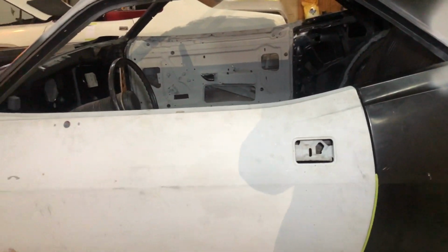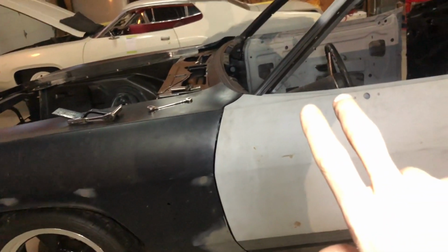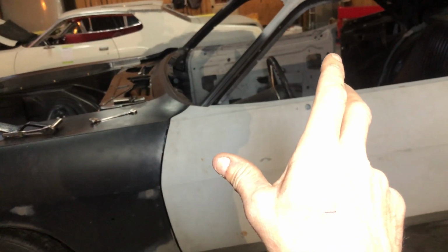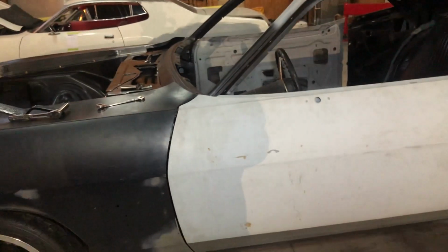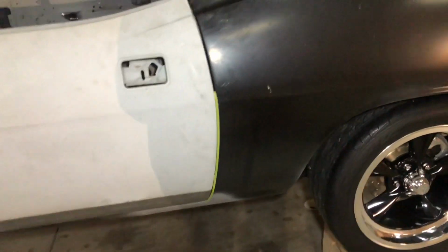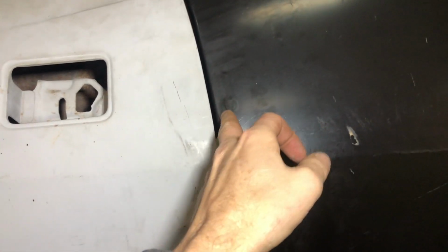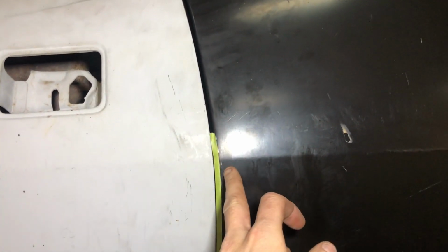I got the door on, I was trying to square it to the quarter panel and I ran out of adjustment in the hinge. I'm basically all the way this way, maxed out. So I have no more room to get the back of the door to go further forward. And what I noticed is, I'm not gonna open this, but I'll explain it to you. Right here, from the quarter panel going into the inner, it's basically a 90 degree.